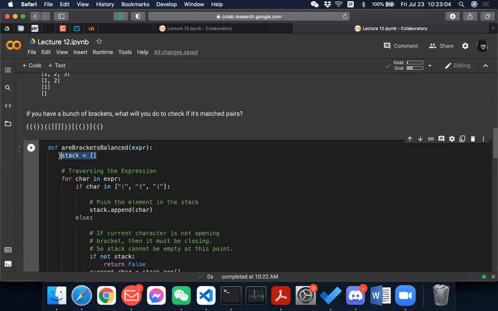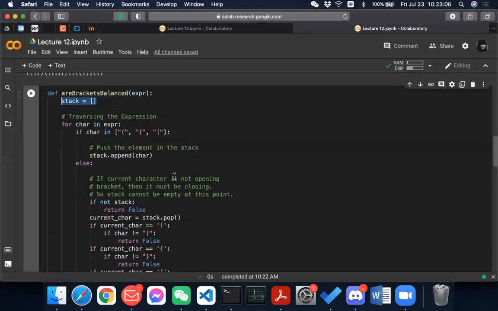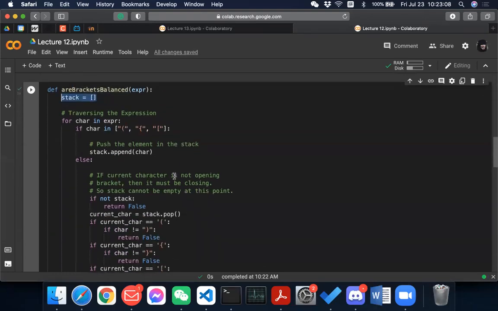The first thing we do is create a list called stack, and then for each character in that expression, if the character is the left half of the round bracket, left half of the curly bracket, or left half of the square bracket, then I will push that into a stack, right?